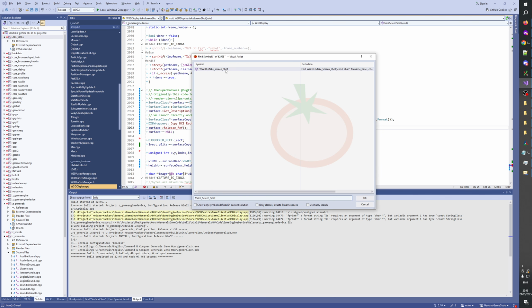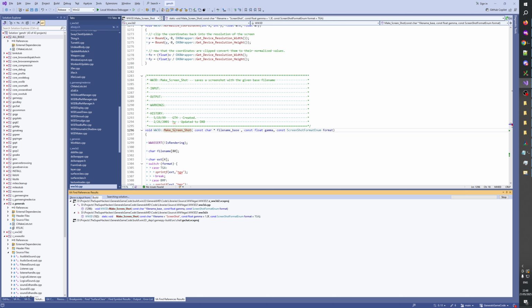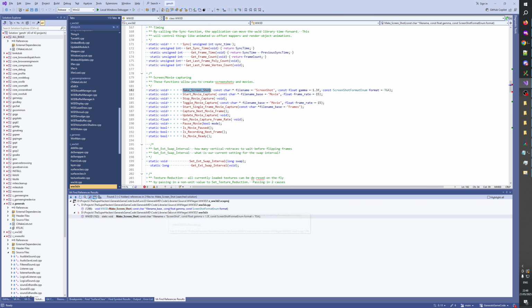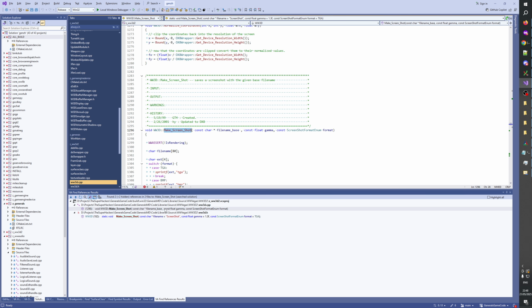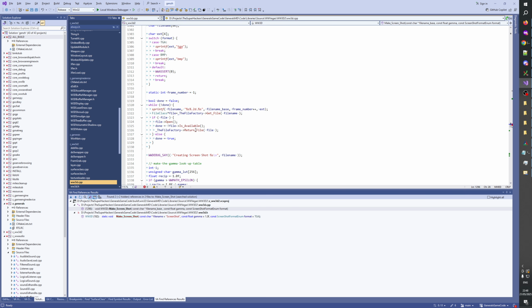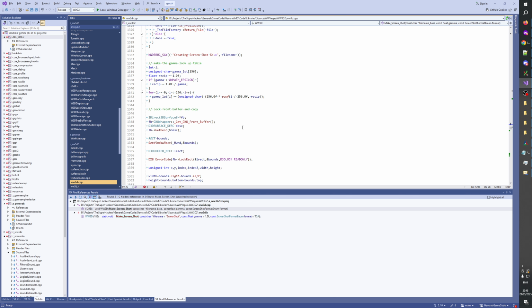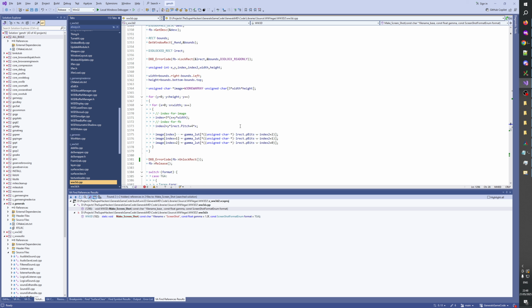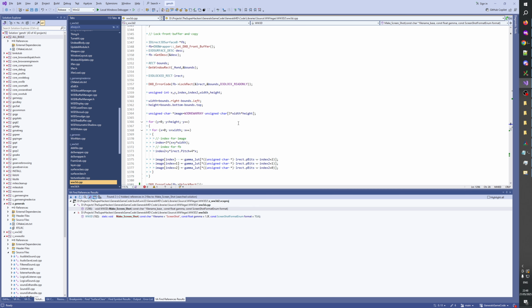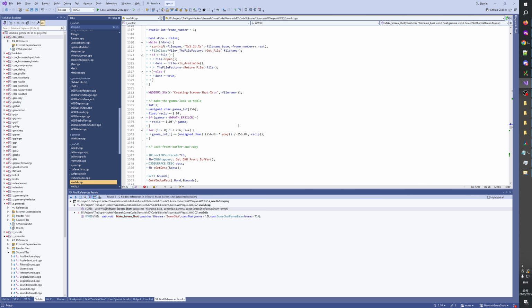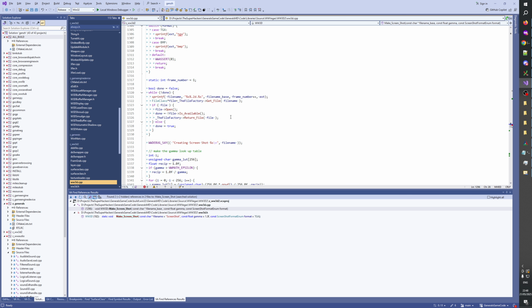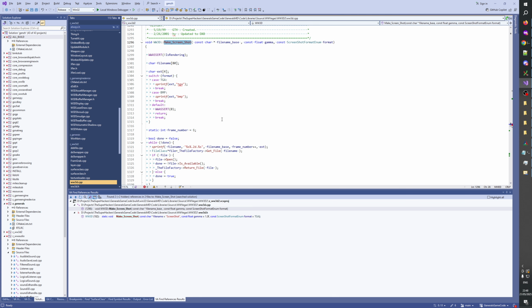Make screenshot. It's never called. These functions allow it to create screenshots and movies. I wonder why we have a copy of this thing then. Question is, should we fix this as well? I mean, this code is not used, so I don't know if it makes sense to fix that then.